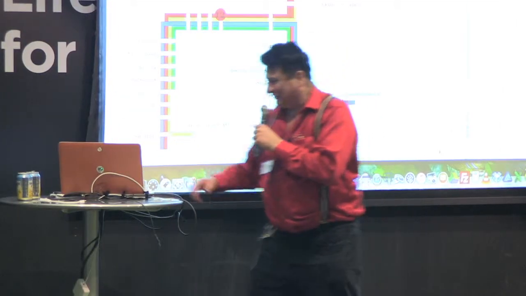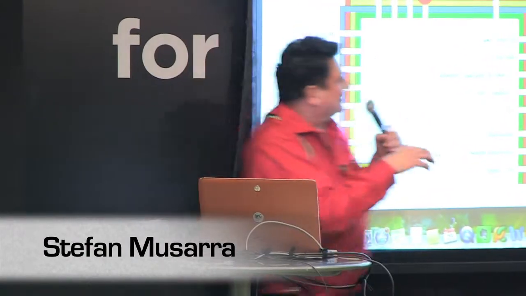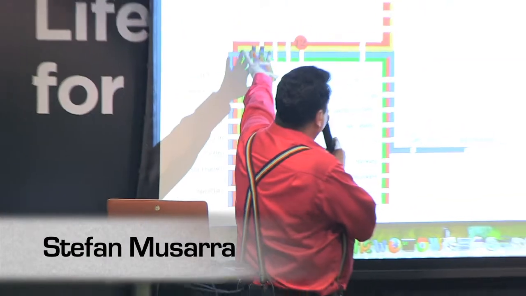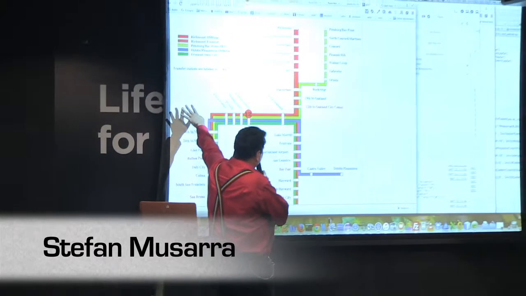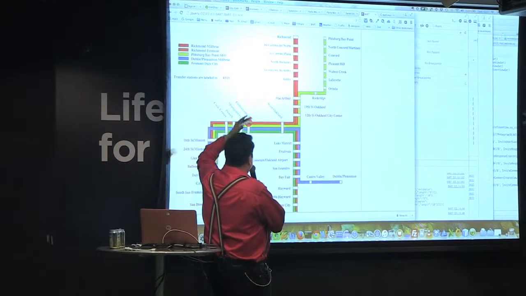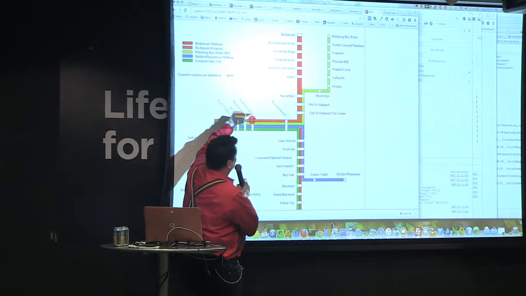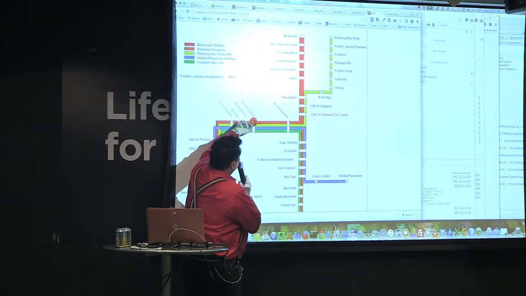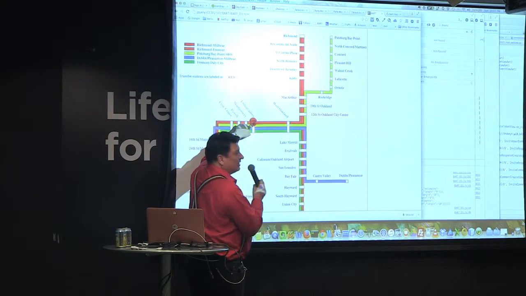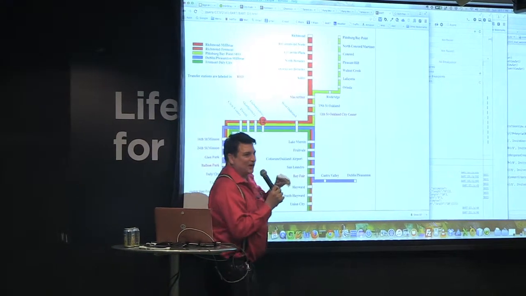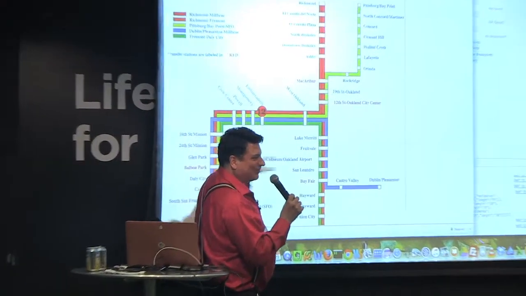Really simple D3 visualization, but I was working on this earlier. All it does is take a BART map, put it in an SVG, and plot this time. But this time comes from the BART API. So now we'll show the exciting part, which is the code.